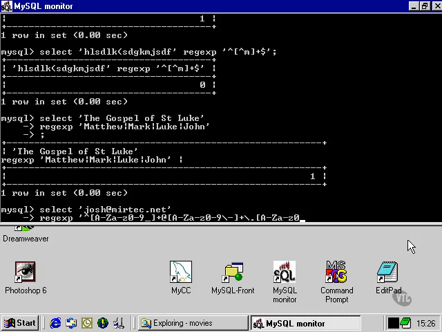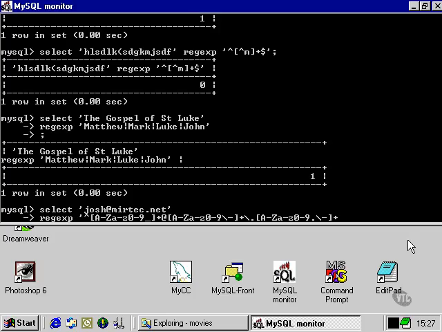Once again, we're going to use another set of ranges here. A to Z, lowercase a to z, 0 to 9, or a dot. And when we're using a dot within the square brackets, we don't need to escape it, or a hyphen. We do have to escape the hyphens, however, because there's a danger of them being interpreted as specifying a range.